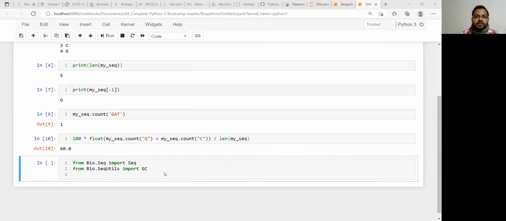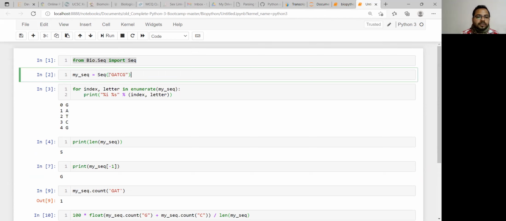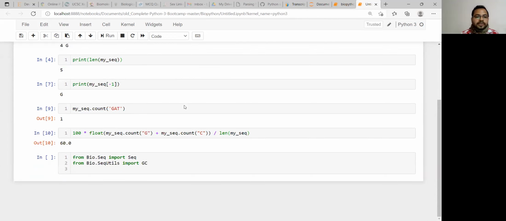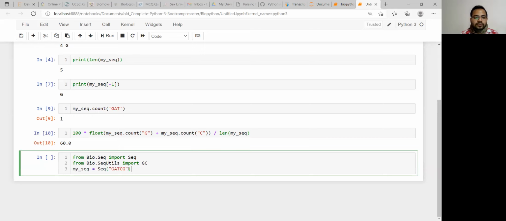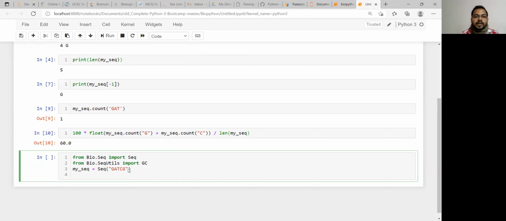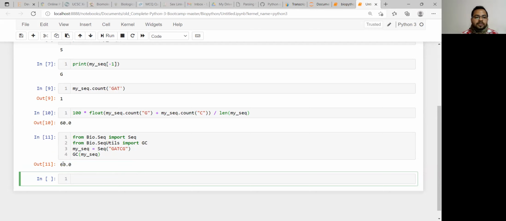Then if you write the same thing, mysec equal to Seq, and now if you want to use GC of mysec, you are getting the exact same result.